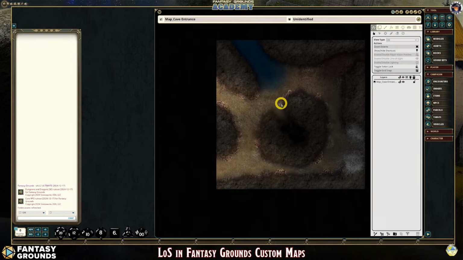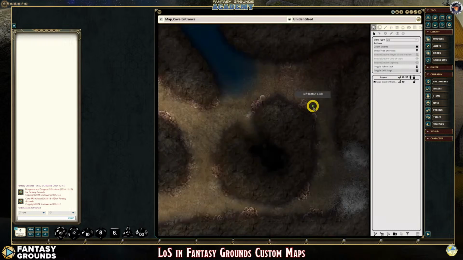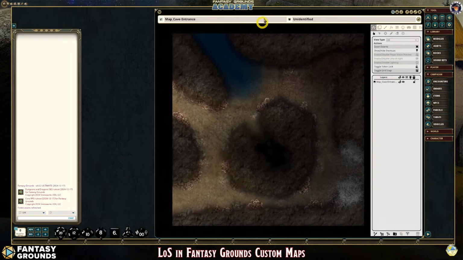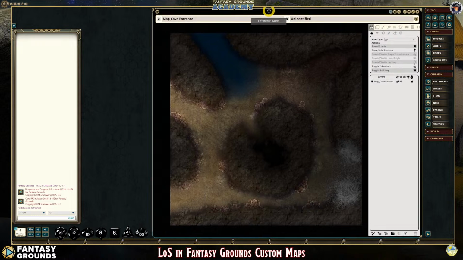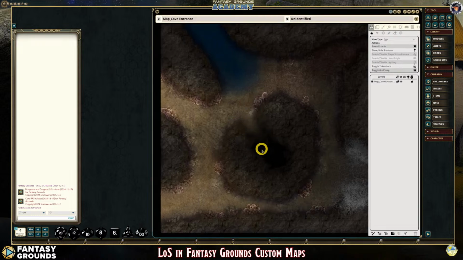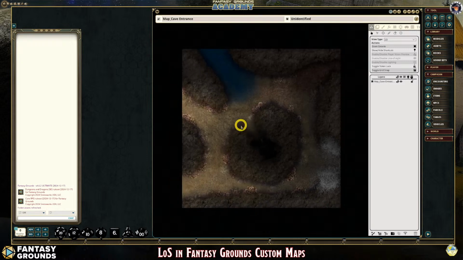So I'm going to right click on this and go to view and then zoom to fit. This way I have it zoomed out to the extents so we can work on it and see the detail in it. This is just a cavern entrance. There's a web here. There's an entrance here. There's a pathway here, and a pathway here.